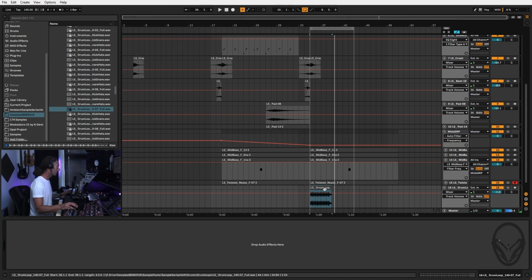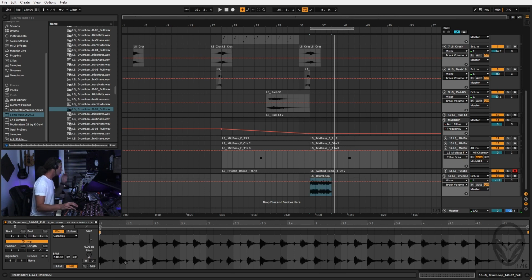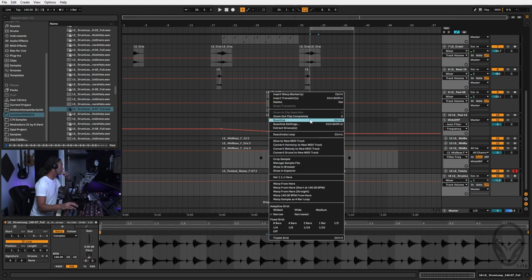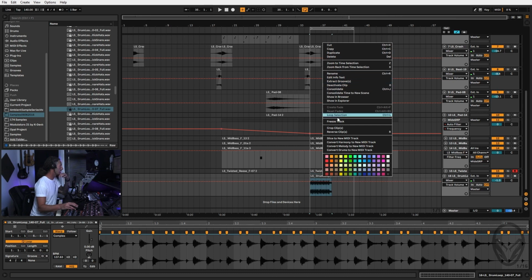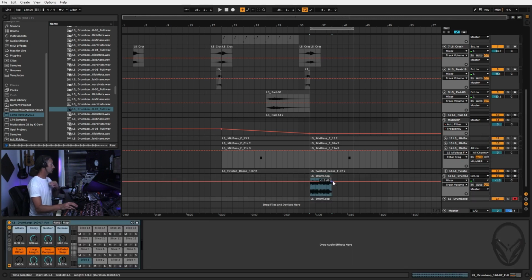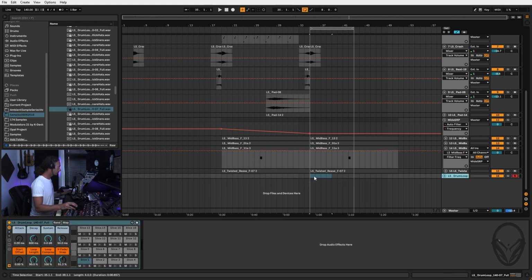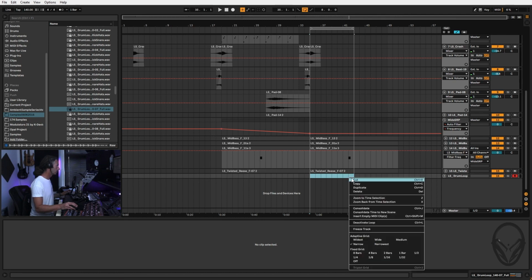Right, I think we've got our drum loop. So what I want to do now is just come into here, and make sure that everything is covered by these, which it is. So we'll go quantize, and that will now just put a marker on each of the transients. And then we will now slice to new MIDI track, which is going to then put it into a drum rack for us. We can get rid of this now, and we can get rid of this channel. Here we go.